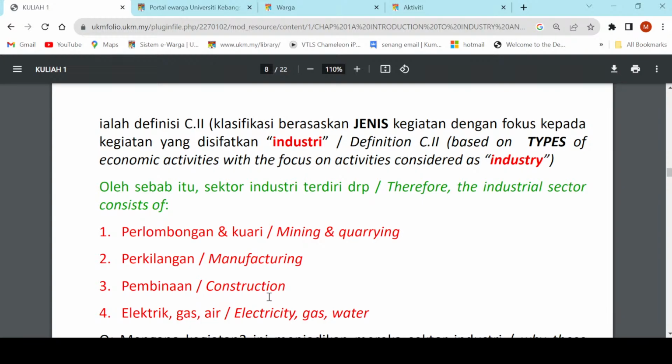Number three, this is most important, which is the multiplier effect. The effects multiply to other economic activities. Through what? Most important is through backward linkages. This is forward linkages, not so important in our discussion. More important is backward linkages. These multiplier effects to other economic activities are coming from backward linkages.